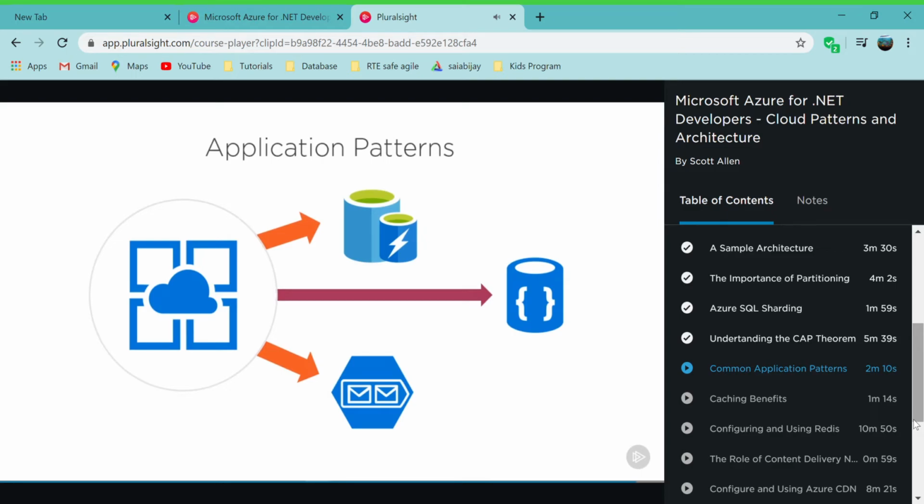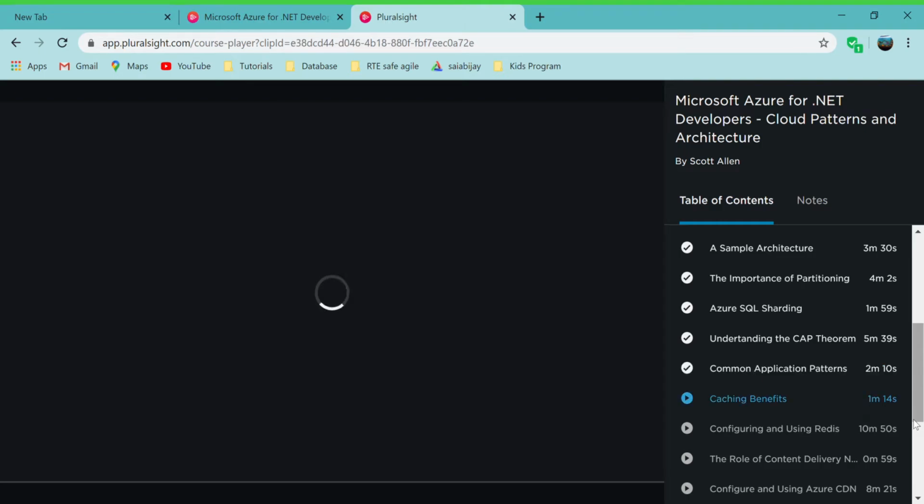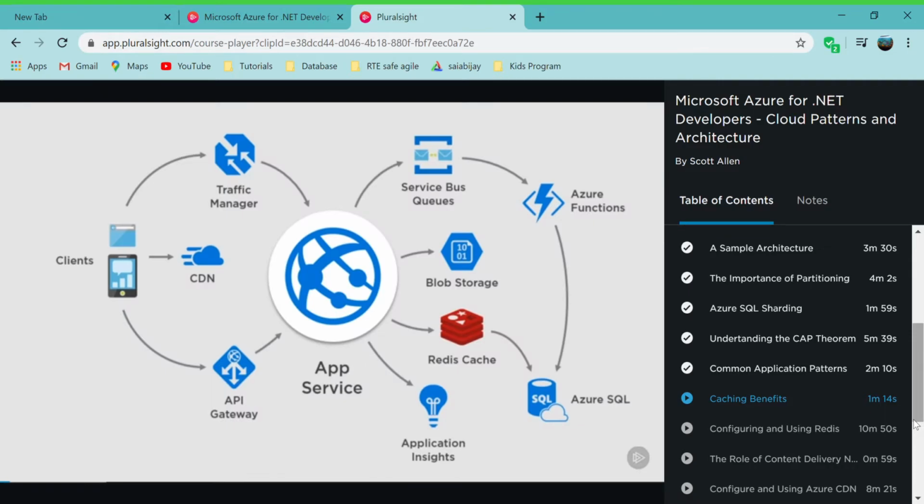Now, since we've already seen service bus queues in operation, let's turn our attention to caching. In this architecture diagram that we've looked at earlier, I placed a cache between the application and the database. Caching can be useful for a number of scenarios.